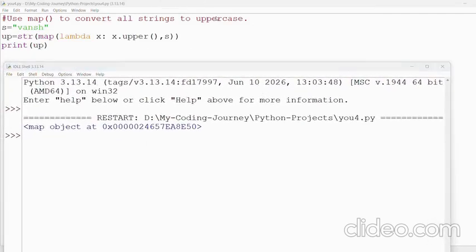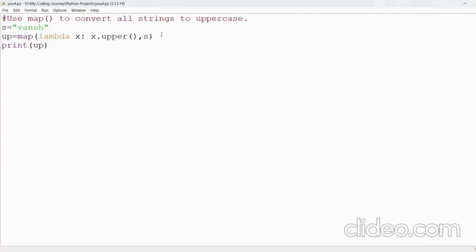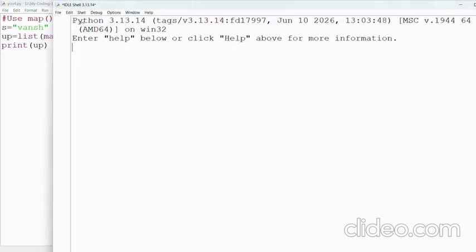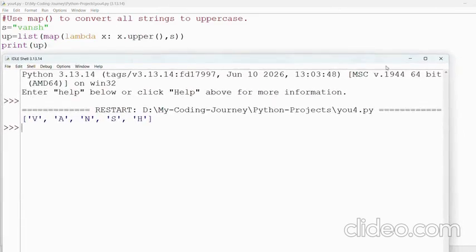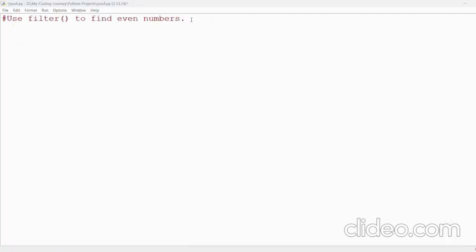No, it will not work, because we are using str there, but map will always return a list of mapped elements. So you can check the answer now. After that, we can convert this list into a string again by using the join method.